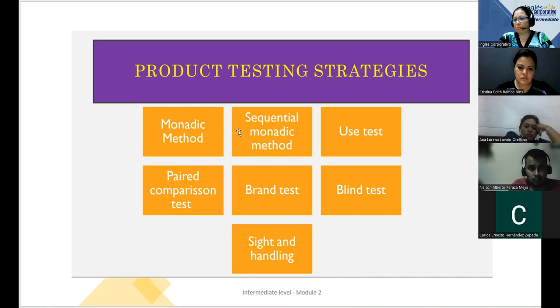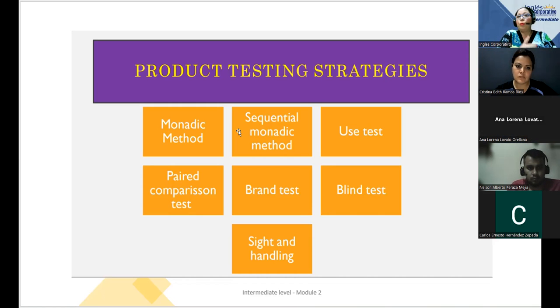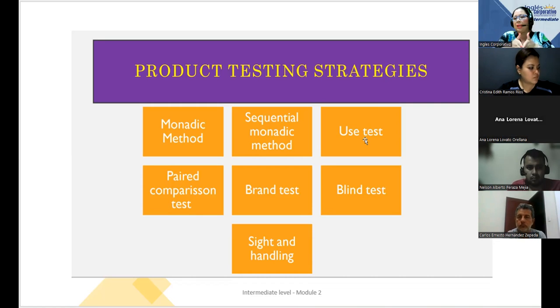And this and both. You allow your consumer to use the product, maybe in real circumstances, but also after they use, after they try the product, they are going to fill in a questionnaire, or maybe you are going to interview this person together, or to gauge opinions, to follow up a feedback, okay, a feedback. Then what about the use test? The use test is on the way, right? You allow people to get the product, or you give a sample of it, maybe in a scale or a trial thing, a trial model, right?